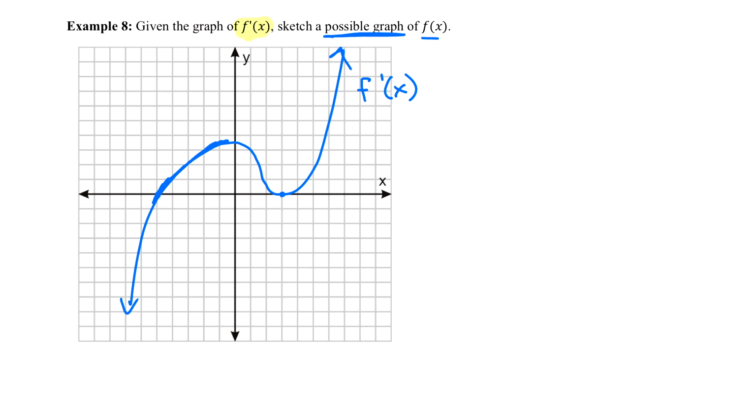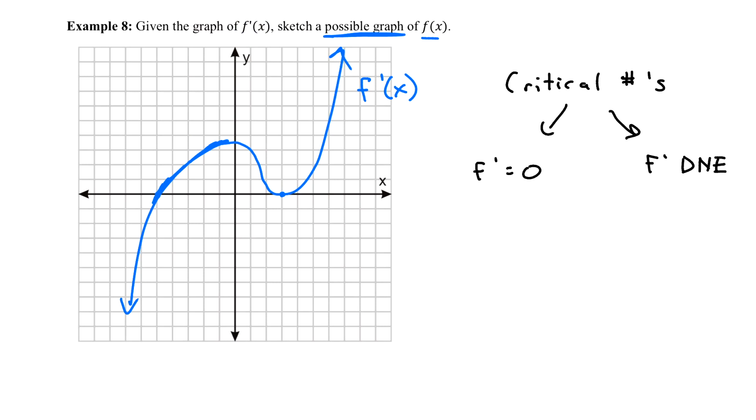But we can take a lot of the skills that we used when we had the equations of functions and apply them here as well. If I wanted to sketch a possible graph, thinking back to the examples that we looked at earlier, we started by thinking about where our local extrema are, and where this function is increasing and decreasing. And in order to find those things, we need to find the critical numbers. So first thing I'm going to look for are the critical numbers. And remember, critical numbers occur at places where f prime is equal to 0 and at places where f prime does not exist. Those are the two things that I need to remember.